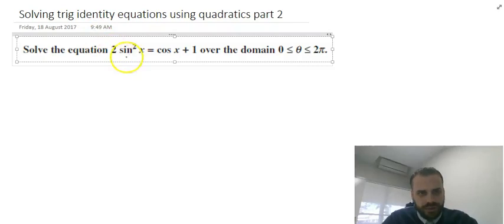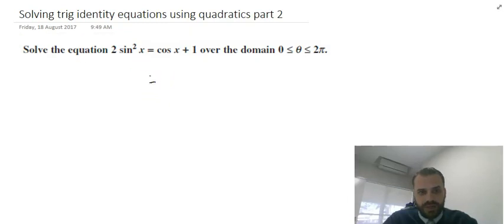If I look at 2 sin²θ, I should look at sin²θ and realize straight away that that's the same as 1 - cos²θ. So using the Pythagorean identity, I can say 2 times (1 - cos²—I keep saying theta, don't I?—cos²x).